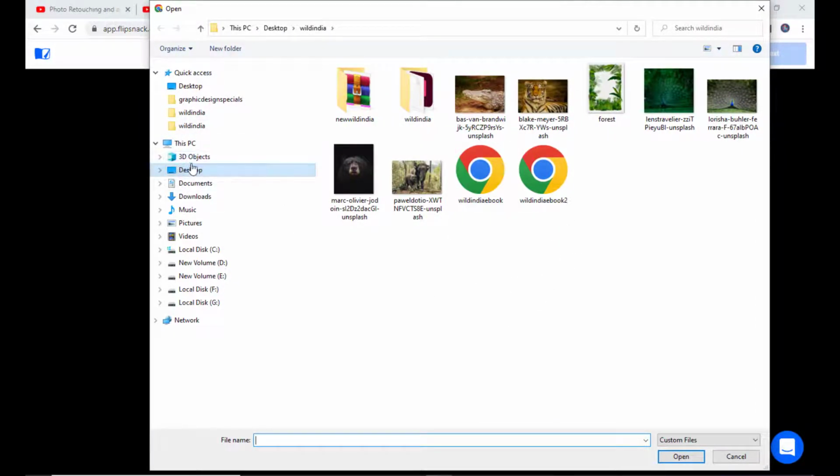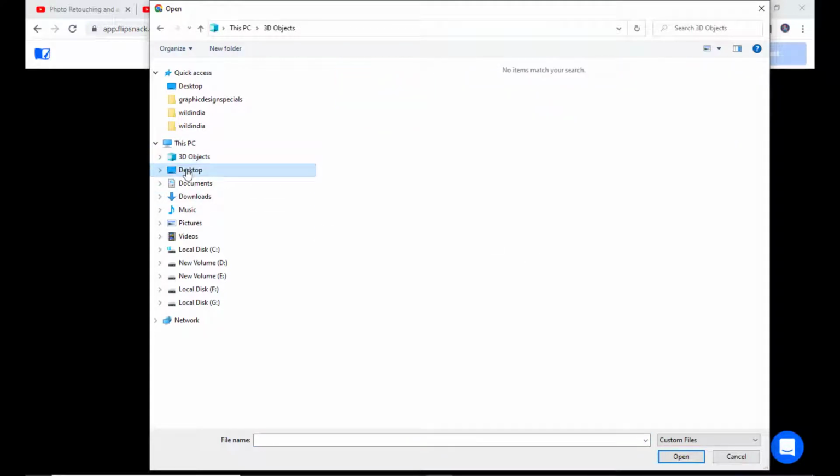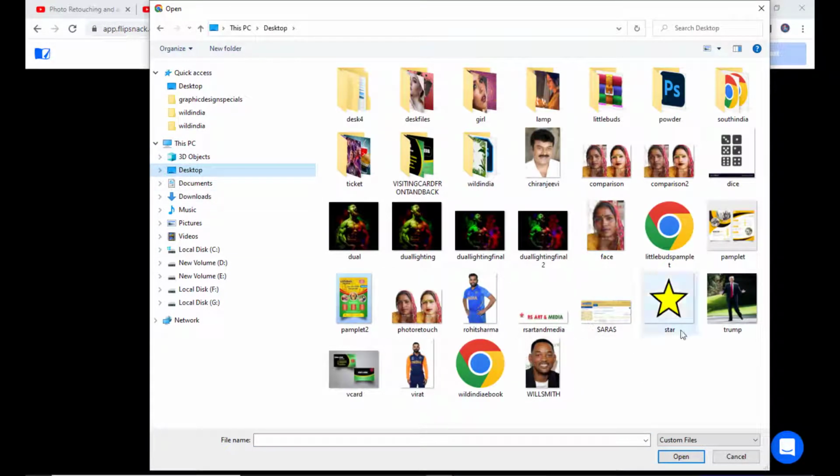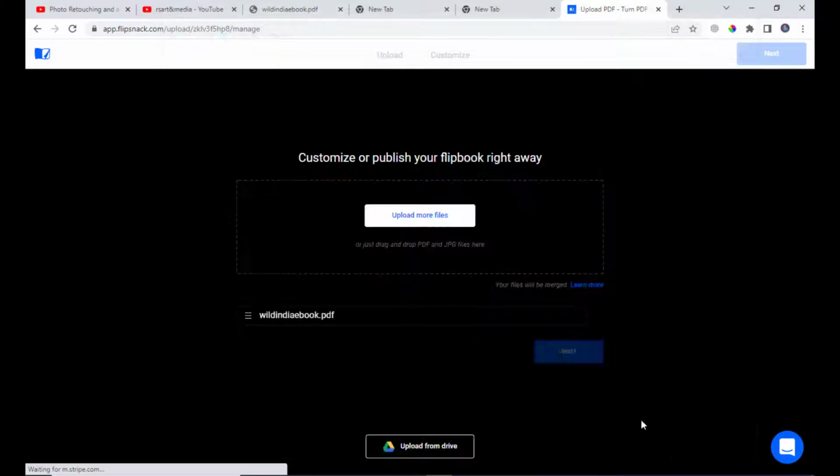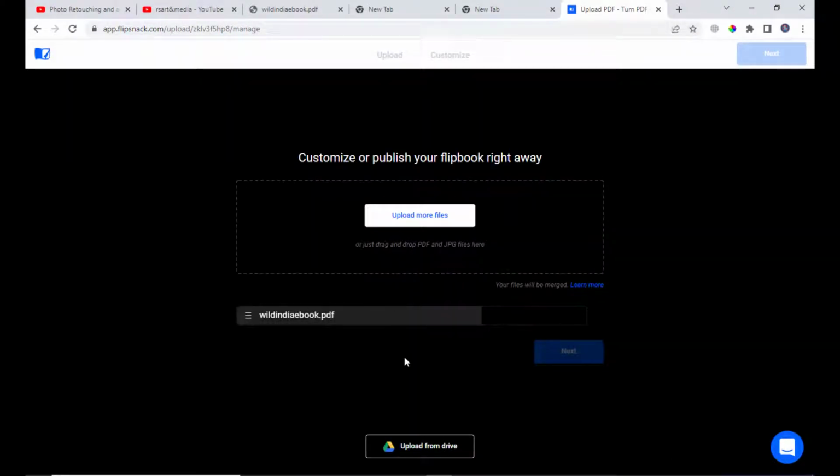So just browse to our desktop and to our file. This is our PDF file. Just click open. So it's uploading and we need to wait for some time.